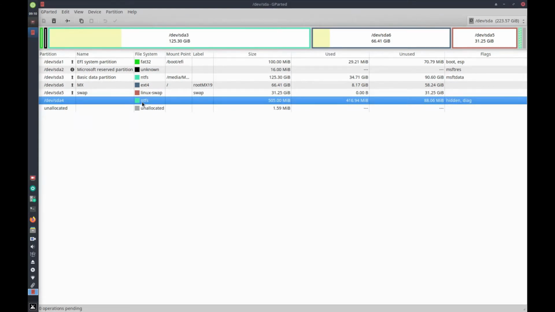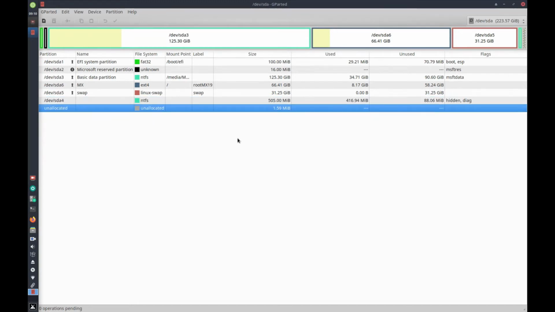Here is another mystery partition that Windows created. I was careful not to tinker with it because I don't know what it's for. I think it's a recovery partition, I'm pretty sure, but I'm not sure about that. But again, I don't tinker with mystery partitions that Windows creates because you don't know what it's going to do. And then for some reason, the Windows installer left a little bit of unallocated space. So I don't know what that's about, why it didn't just use the whole disk.